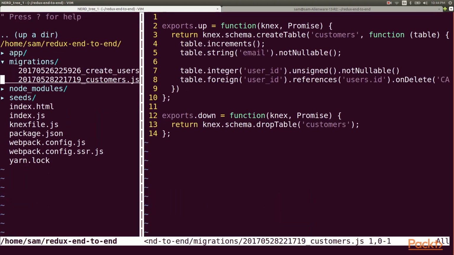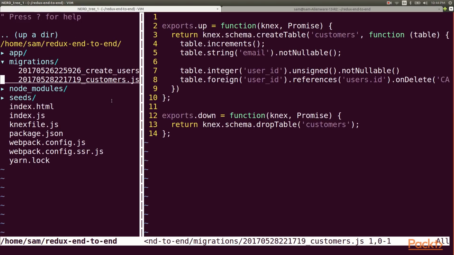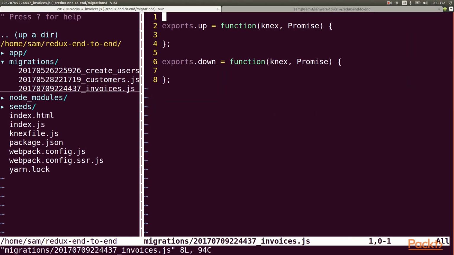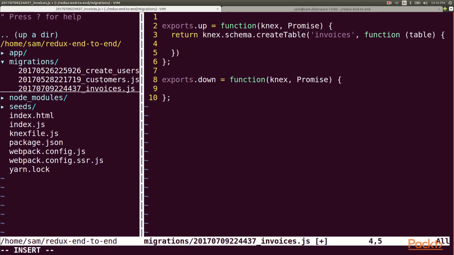Now let's create our invoices table. We create the migration file with the make command and open it up for editing. So we'll give our invoices a total column and a customer ID so that users can bill their customers.